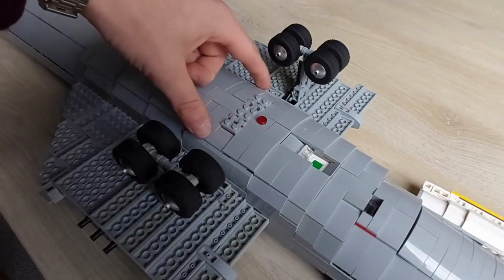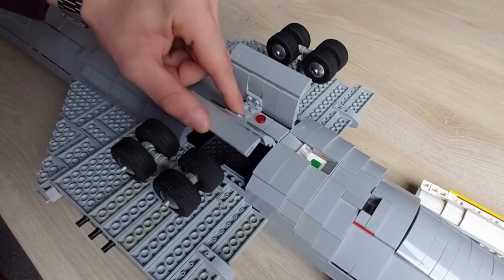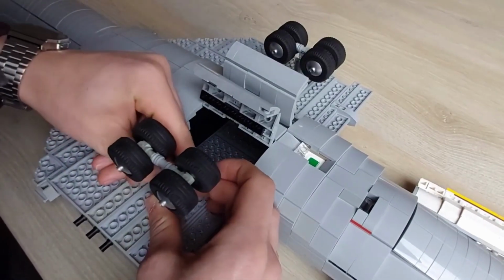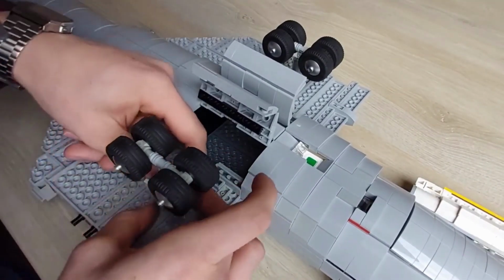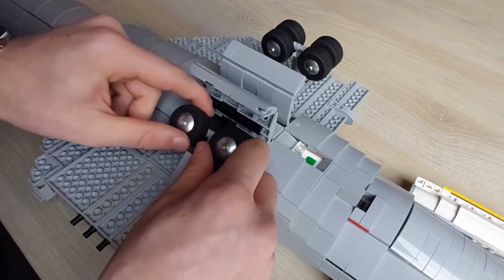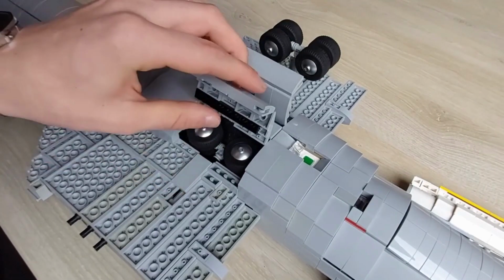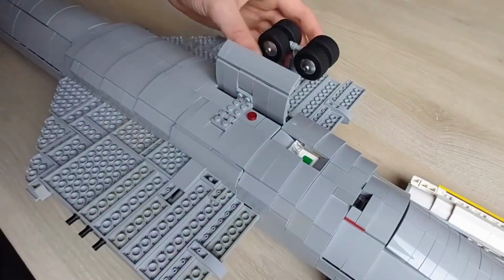When we look a bit further, we have the main landing gear underneath the wings, fully functional with functioning doors this time. So first you open the doors and then you unclip the supports, which is a bit of the harder part. This might take a while. There you go. And then you can just put it in. This sometimes falls off, but it's not too big of a deal, I guess. And yeah, you can just close the door. Same for the other side.